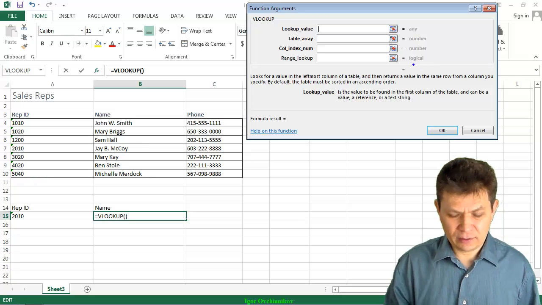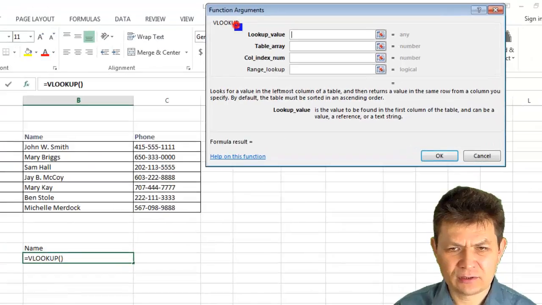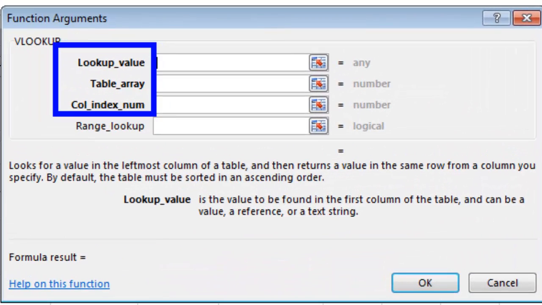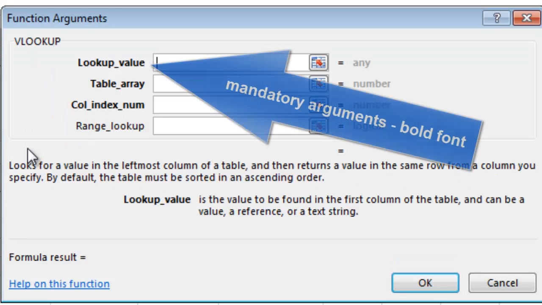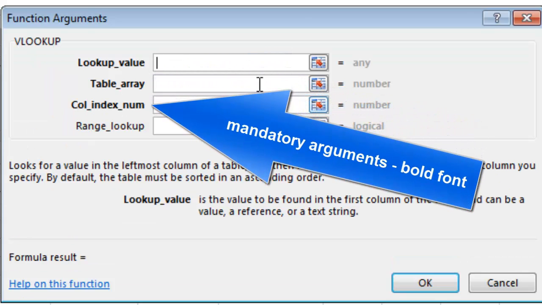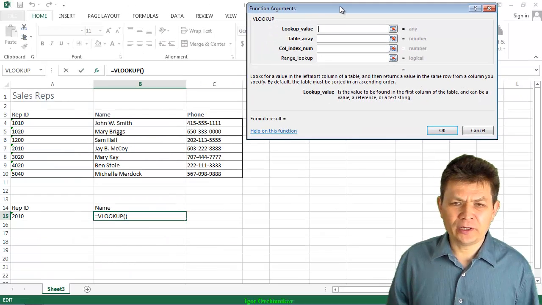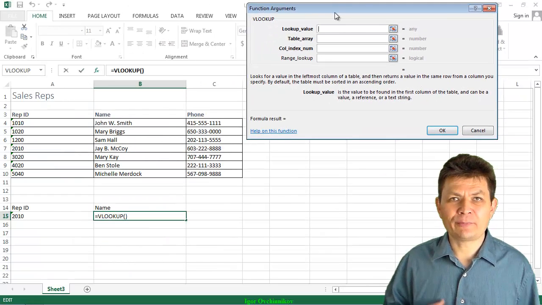There are 3 mandatory arguments: lookup value, table array, column index number, and range lookup right here. Range lookup is not mandatory though. The reason I know that they're mandatory or not mandatory, the mandatory arguments in Excel are specified by boldface. Okay, so what we are doing with vertical lookup, we are looking up a value.